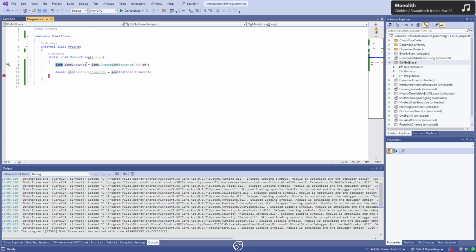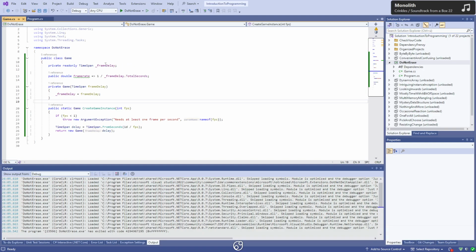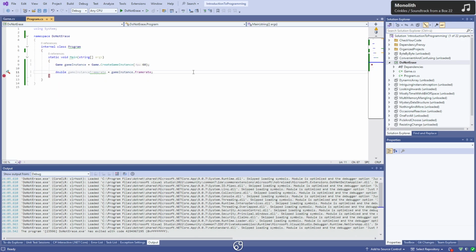All I know is, okay, we have a game class and we have this constructor method, this factory method, I guess, because it's the only interface we have from game directly. And from that we get an instance of game which offers us frame rate. And sure, if you work with the debugger and reflections, you can sort of piece together what the internals look like. So we can figure out that it has internally a frame delay field. That's just about it. You don't really know the details. It's a black box.